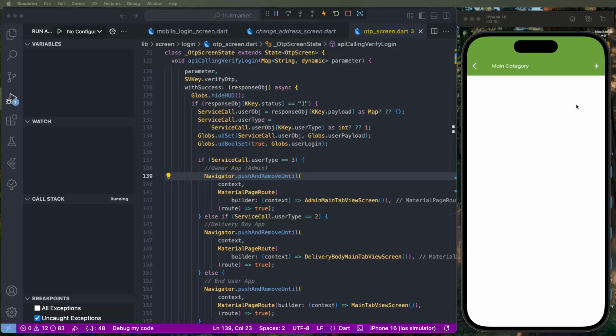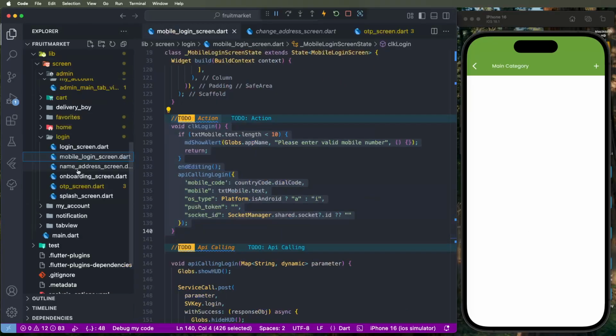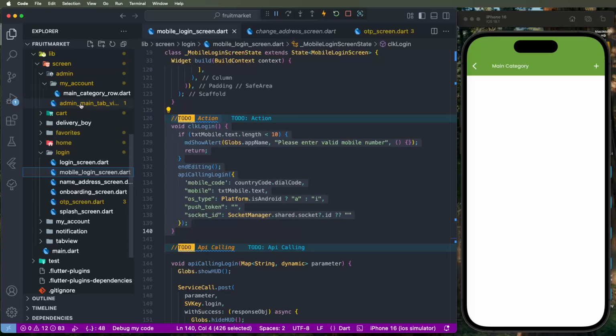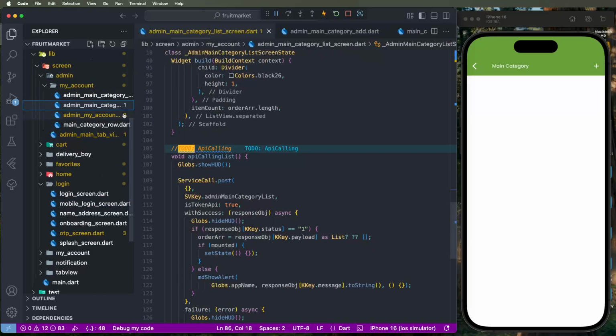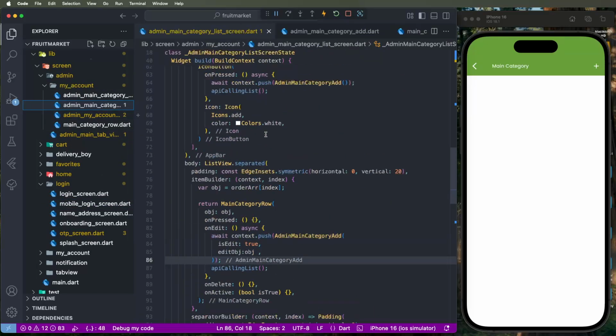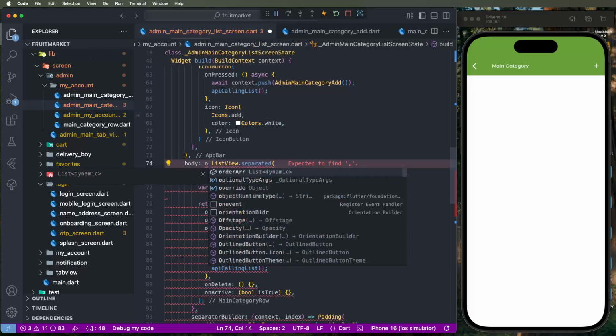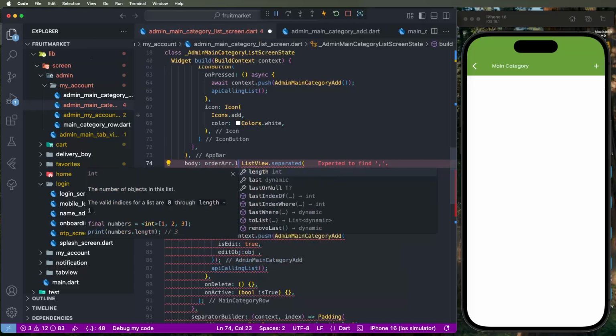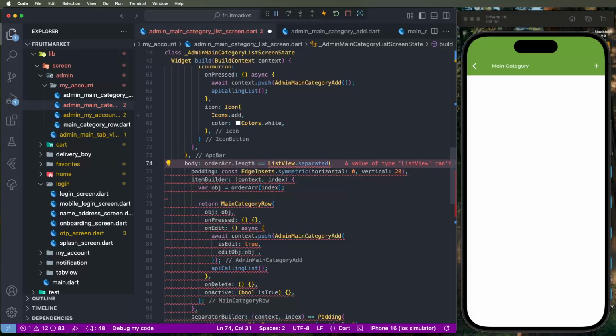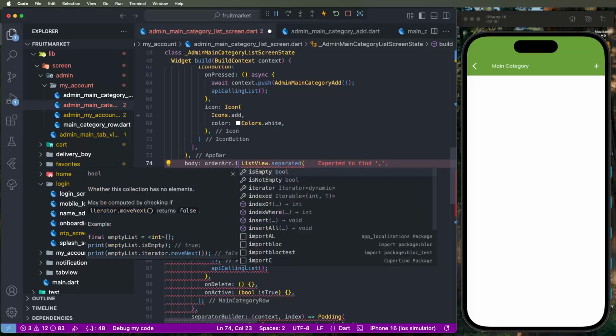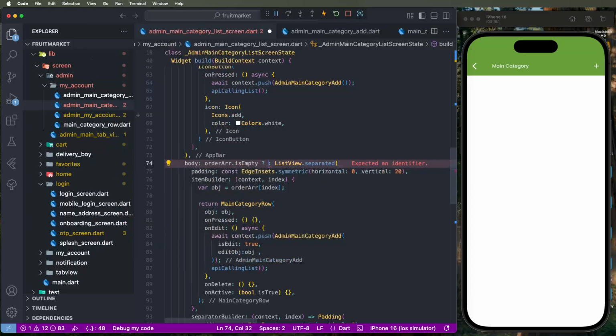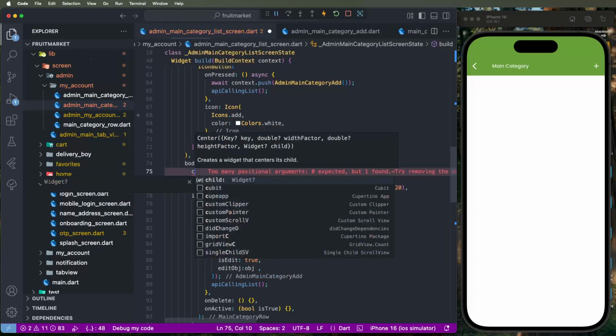Now we need to write down, before the add screen, the no data case. Like this we need to put the UI. Now we need to go to the admin categories list and set this list view. If the array dot length is empty, it means we need to write down a Center child and set the text no data.